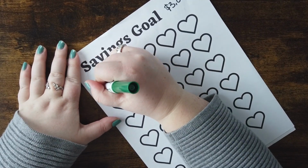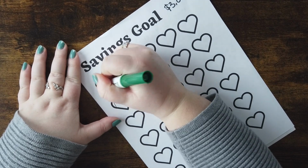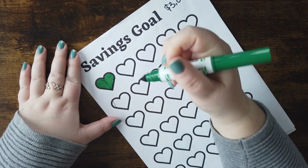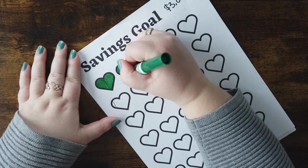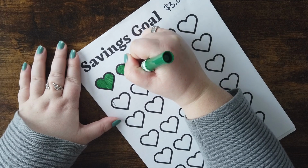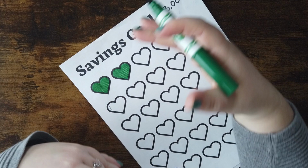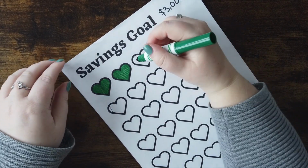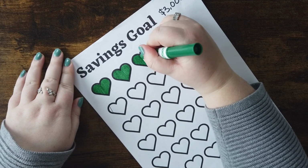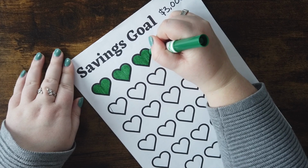So the idea behind this goal is, in the next few years, my boyfriend and I have some big plans. I think we will probably get married. We are also making some plans to build a house. And there will probably be other friends of mine that get married, and I'll want to be a part of their wedding or fly to their wedding, because I have quite a few friends that don't live near me anymore. So all of those things, plus others I'm sure I can't think of, are reasons why I want to start building up a savings for something in the future.